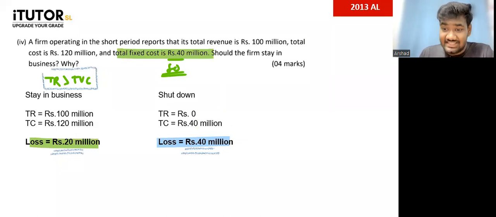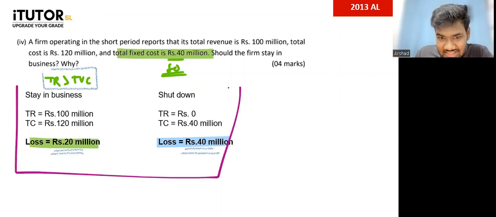Yes, sir. TVC is less than TR, therefore you should continue. Now, because the total variable cost is less than the total revenue, you have to do this calculation and show. Right now, this is the explanation. Now remember we say as long as you can cover your variable cost, you will continue production. Why is that? Why do you stay in production as long as you can cover your variable cost?